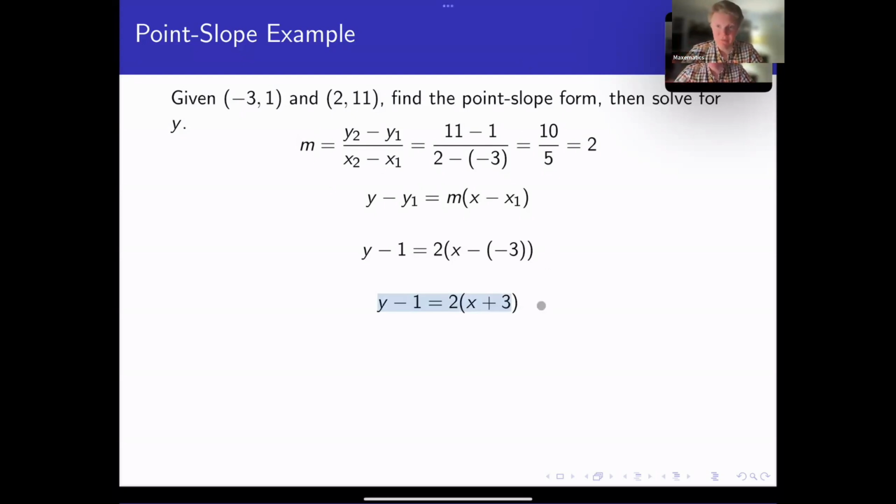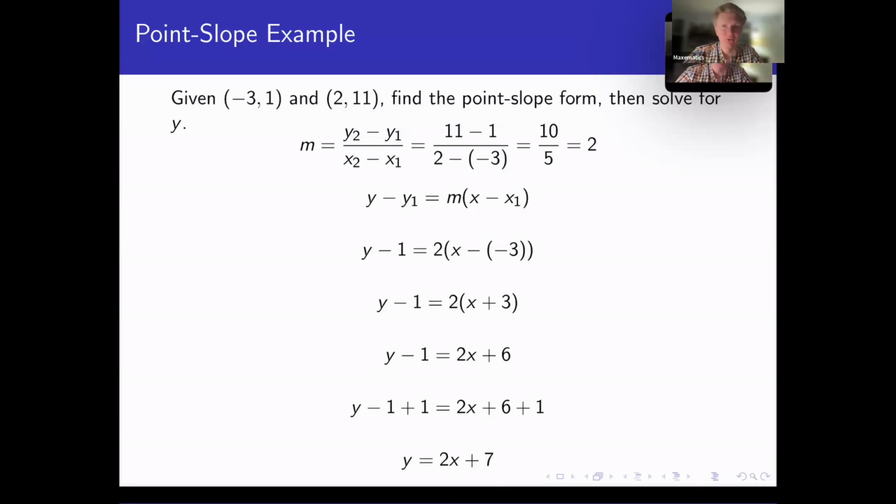So a lot of people in math don't mind this notation right here to write lines. But for me, let's say we want to solve for y. Okay, well, we can distribute 2, and then we can add 1 to both sides, and we get y equals 2x plus 7. Okay, I think it's a little cleaner this way. We have a name for that thing. Well, I already said it before, but we'll give it just another second until we get there.